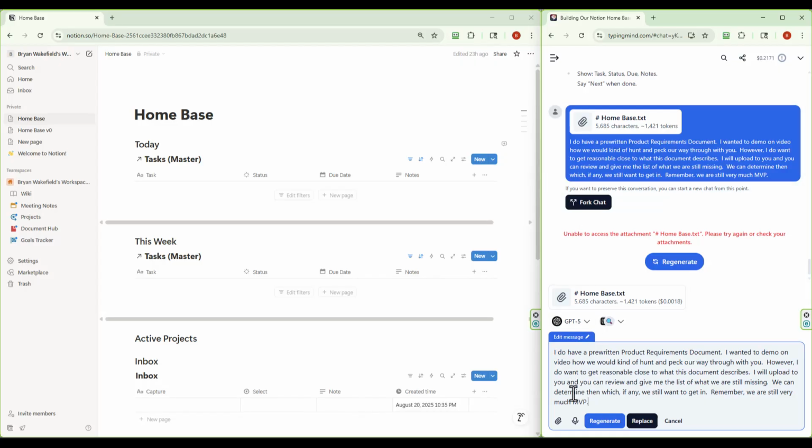I can edit it, which I'm going to edit the message, and then I can say I want to regenerate, or I can replace. If I replace, basically everything in between goes away. This becomes the original, and it forgets all the other stuff. If I regenerate, then this is all going to kind of stay here. So I will replace it, but first I'm going to adjust it a little bit.